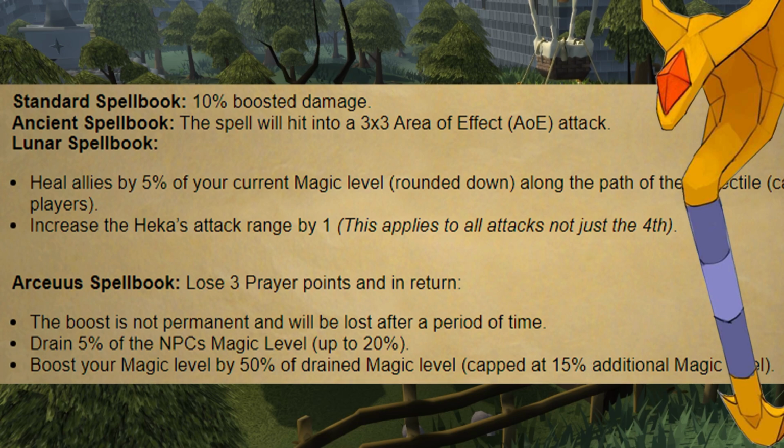And finally here we have the Arceus Spellbook. Now this would actually cost 3 prayer points to use, and on your 4th attack you would drain 5% of the NPC's magic level up to a cap of 20. And if you successfully drain your opponent, you're also going to boost your own magic level by 15% of the drained magic level. So that is also a really interesting one.